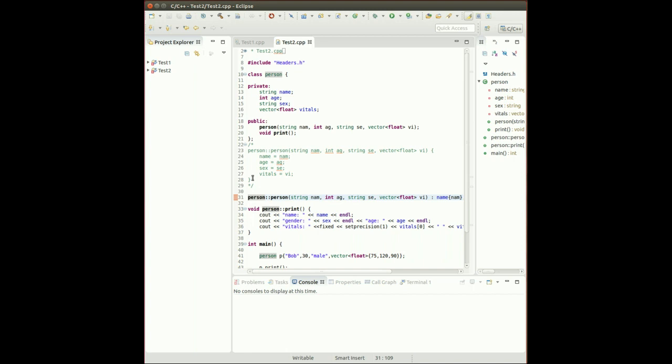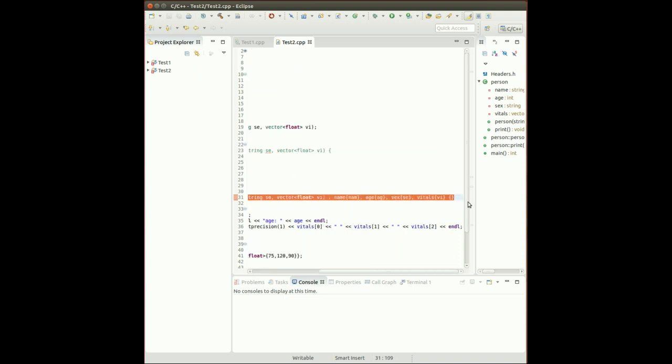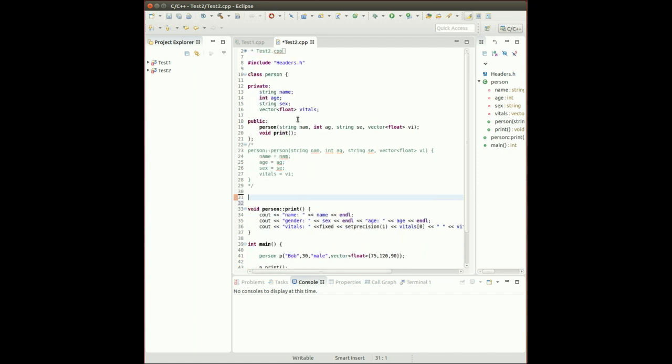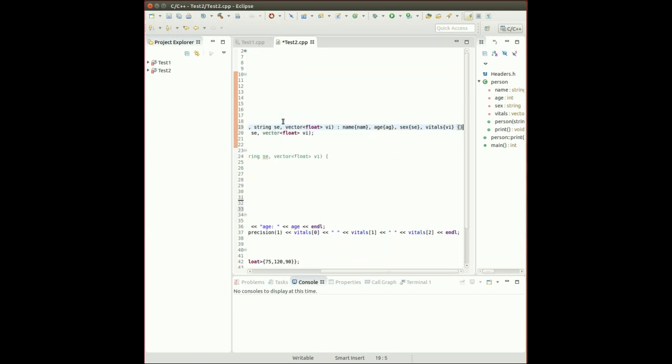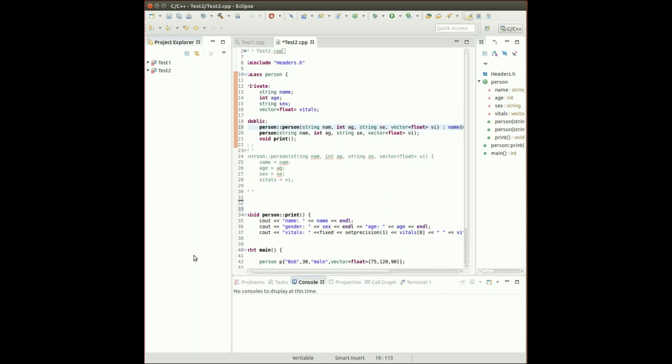To inline this constructor, all we have to do is to actually move the function definition from outside of the class to inside of the class. So all we have to do is to move it into the class definition. So what we have to do is to just put the line here, and then comment out this old line. We don't need this declaration anymore because the definition is already there.